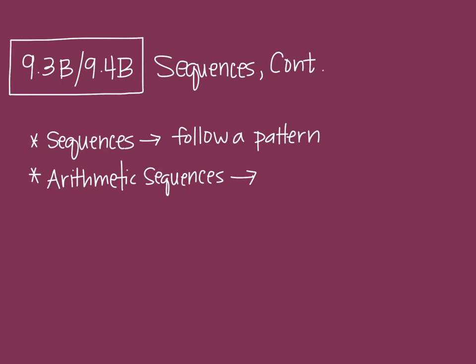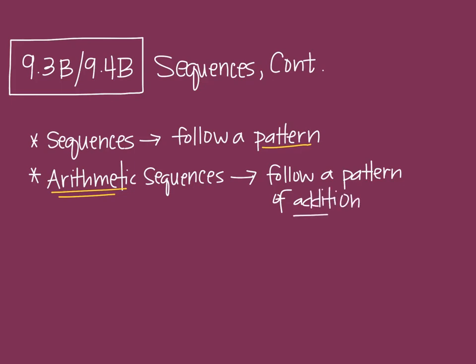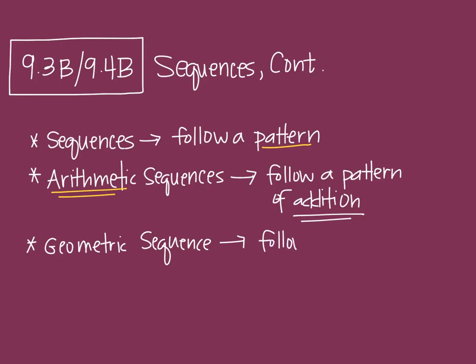All right, so yesterday we talked about sequences and how sequences in general are terms that follow a specific pattern. And then we talked about what it means to be an arithmetic sequence. In that case, the pattern that is followed is a pattern of addition. And so in our last lesson, we are going to talk about another kind of pattern, right? So addition, and that is called a geometric sequence. And a geometric sequence follows a pattern of multiplication.